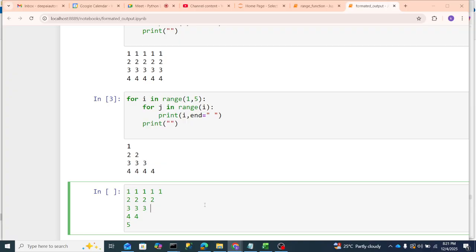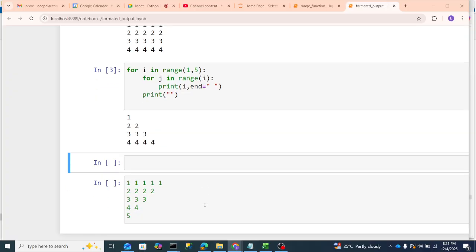This is the format I would like to display. So how many rows do you have? 5 rows. Okay.